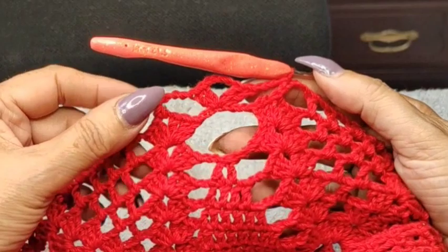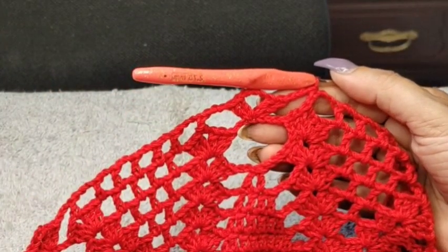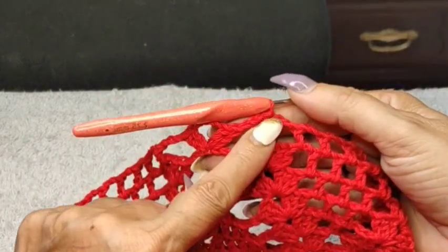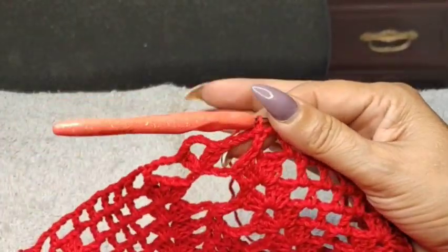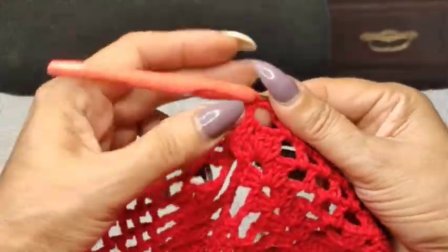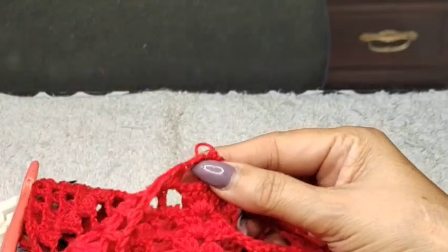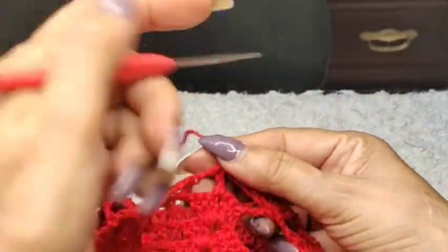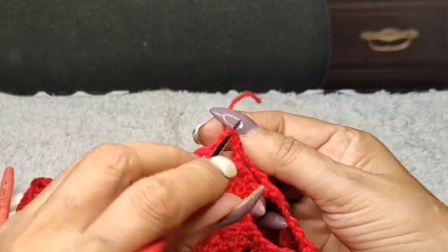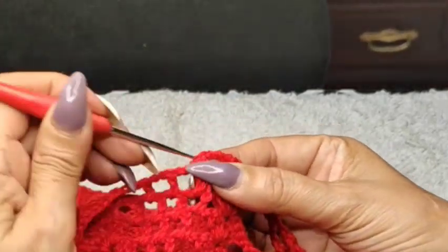Okay, you guys, so I finished row 16, I believe. 1, 2, 3, 4, 5, 6, 7, 8, 9, 10, 11, 12, 13, 14. No, row 15. What I'm going to do is to start fresh, so there is no confusion, I'm going to cut my thread here, and I'm going to start inside of that shell. So we don't get confused, especially for beginners. They might find it a little bit too confusing with the little squares if they're just learning.